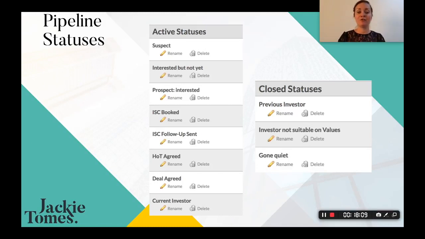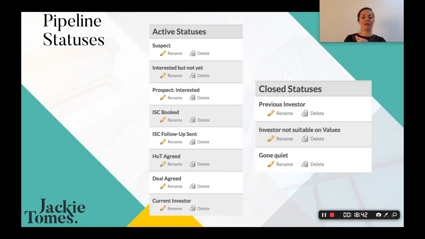After that, your next stage, you've got HOT agreed, heads of terms agreed. So that's for us the real next big section, that's the clear marker that someone's going on to the next stage, is that you've got those terms broadly agreed. Once someone's got those terms agreed, then you can be actively looking for a project for them. That's exactly how we run it. Then you can propose this potential project to them when you find the right one from your deal pipeline, and you bring them together, and that's when you'd move them into deal agreed.